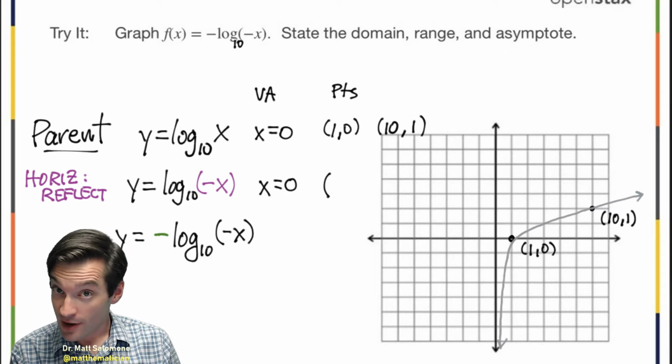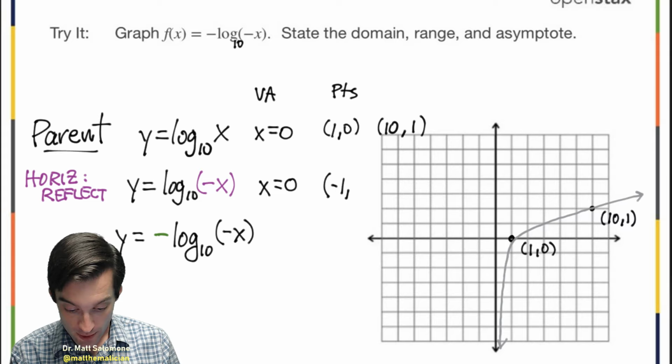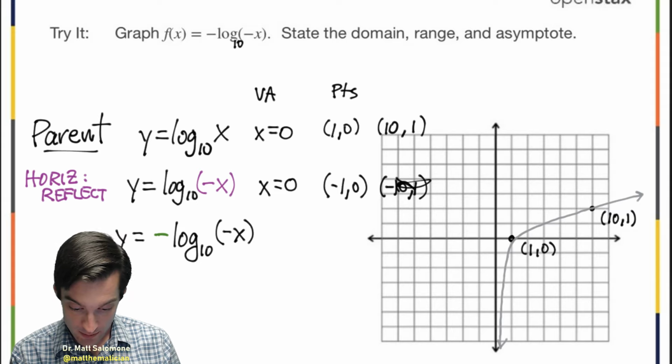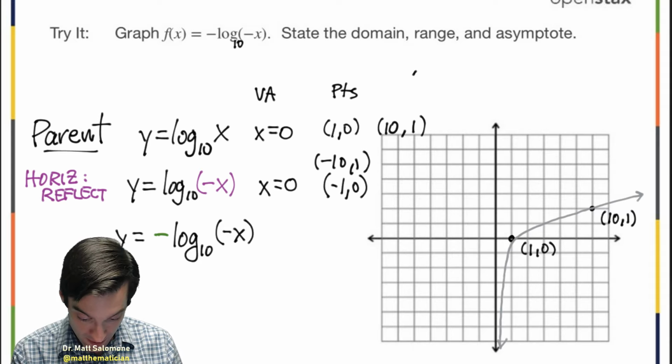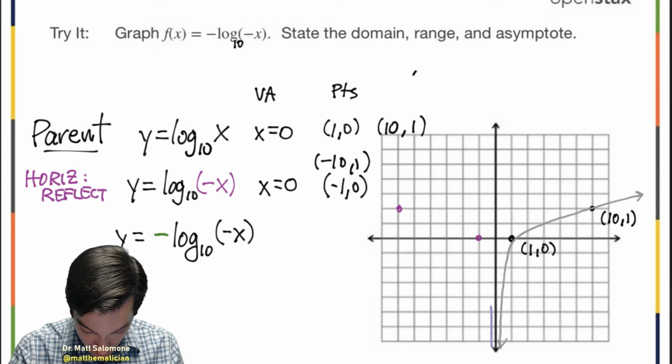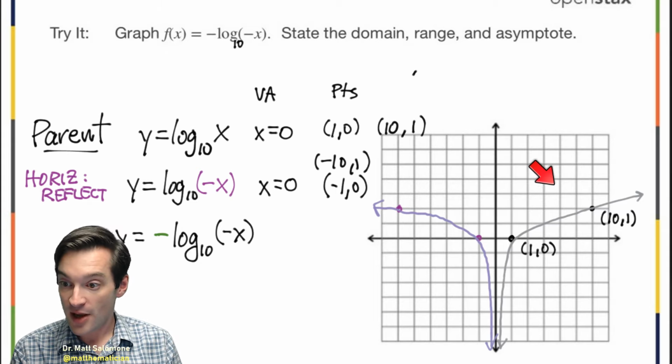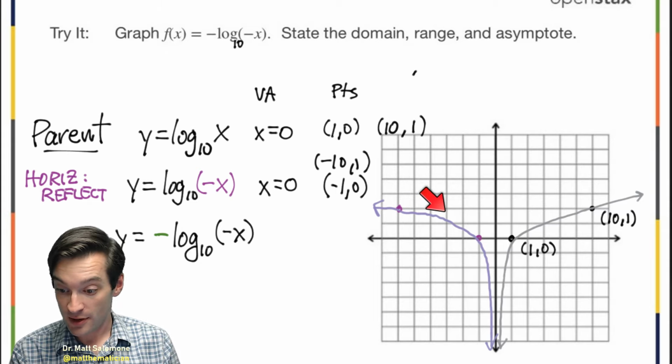But my control points are going to have their x values switch from 1, 0 to minus 1, 0, and from 10, 1 to minus 10, 1. Let me move that to minus 10, 1 right here, because I'm going to have to draw right there in just a second. And so my new graph is going to have this point and this point as its control points, minus 1, 0 and minus 10, 1. And so its graph is going to look something like this instead. There we go. So after one step, I've reflected my graph across the vertical axis here in a horizontal way.